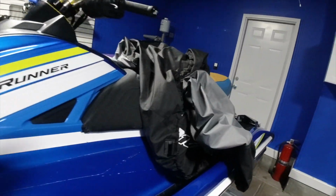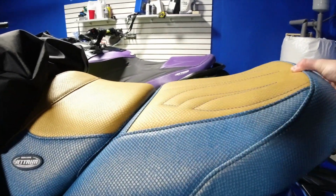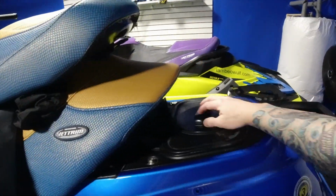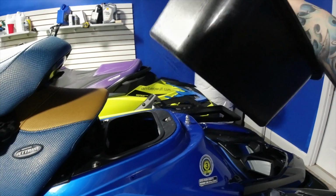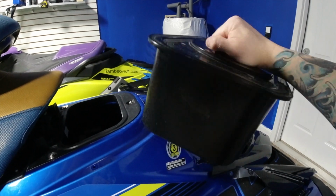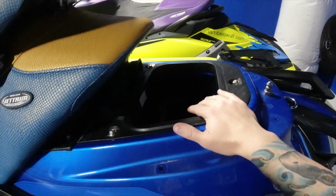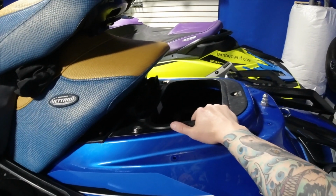Probably should start with the rear lid. The one thing nice, I have to say, with these Yamahas compared to Sea-Doos, is I got this nice waterproof storage. If you don't have a lot and you want some stuff protected, airtight where water doesn't get in, this thing's actually nice. So you can carry it all around. And you can also ride this thing with this piece off if you wanted to.